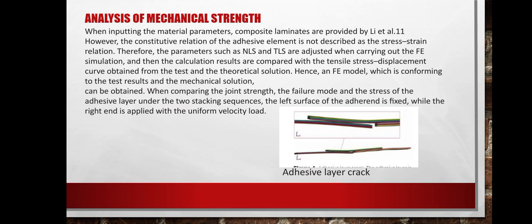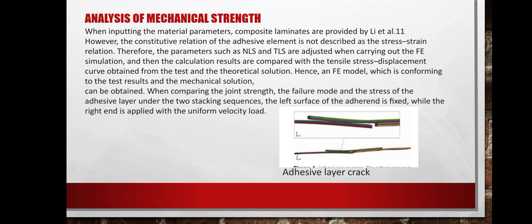Analysis of mechanical strength. When inputting the material parameters, composite laminate parameters are provided by the literature. However, the constitutive relation of the adhesive element is not described as a test stress-strain relation. Therefore, parameters such as NLS and TLS are adjusted when carrying out the FE simulation, and then the calculation results are compared with the tensile stress displacement curve obtained from the test and theoretical solution. Hence, an FE model conforming to the test result and mechanical solution can be obtained.